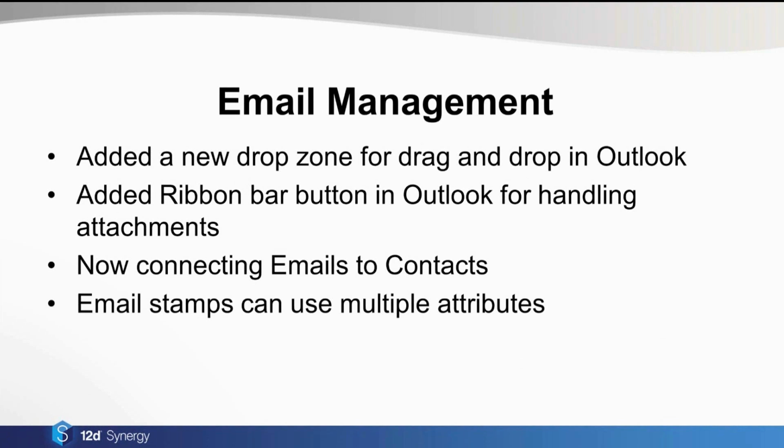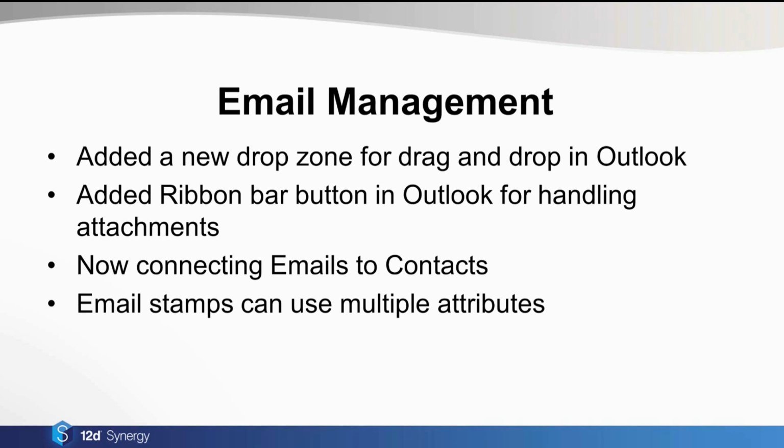To save emails to Synergy automatically, we use what we call an email stamp. Now this stamp is put in the subject line, and as soon as you receive an email with that stamp, it automatically gets filed away to Synergy. Now if you have a conversation where that stamp is kept in the subject line, you don't actually have to do anything, those emails will be filed away.